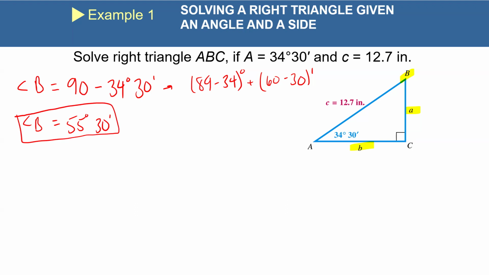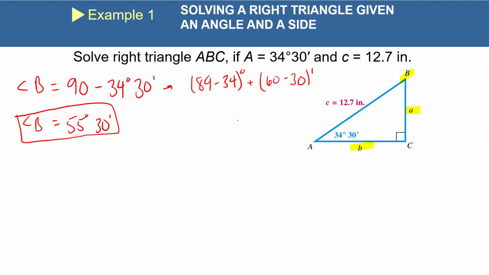All right, now we're down to finding A and B. So sides A and B. When you're solving triangles, you want to use your given information as much as you can. So when I'm looking at side A, I have angle A and side C. What's the relationship between angle A and side A? They're across from each other. They're opposites, right? It's the opposite side, and I have my hypotenuse. Does that make sense? So I can use sine of this to solve for that.